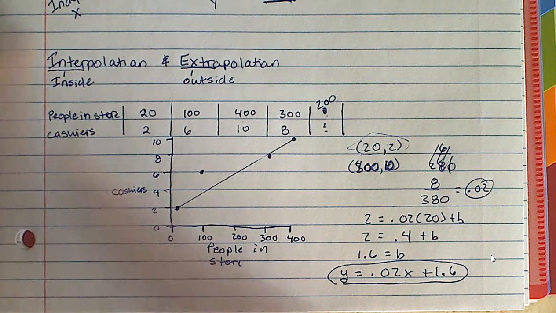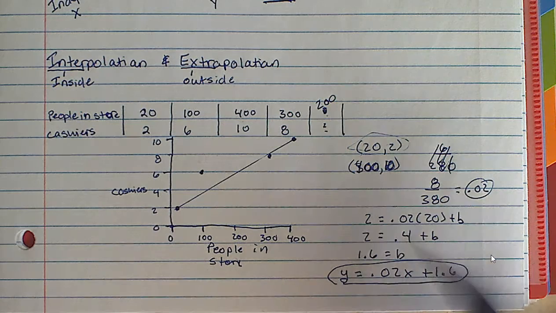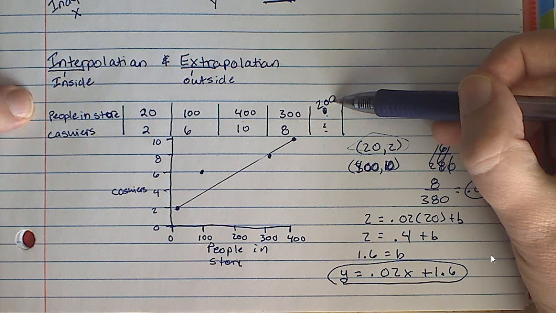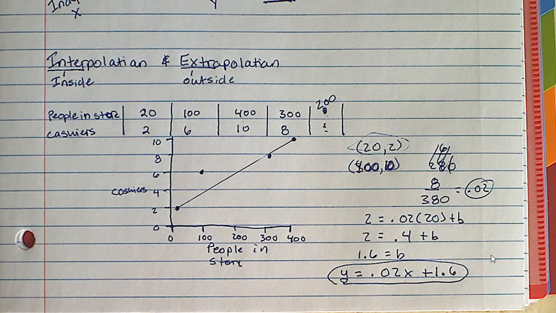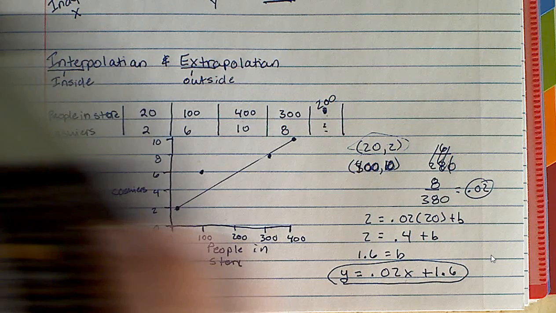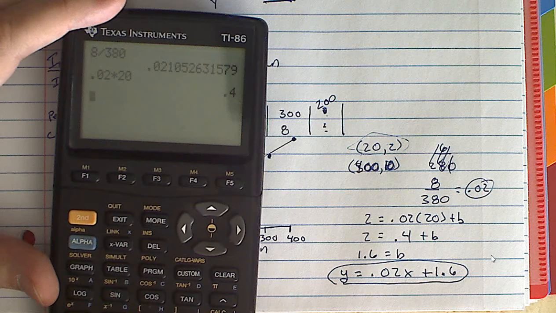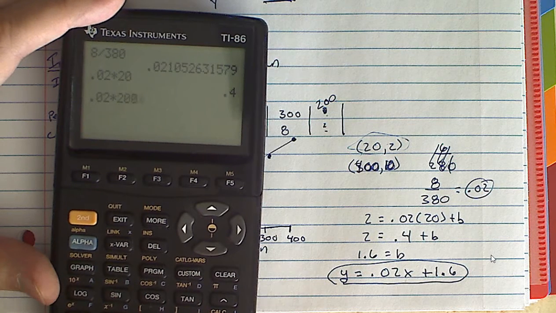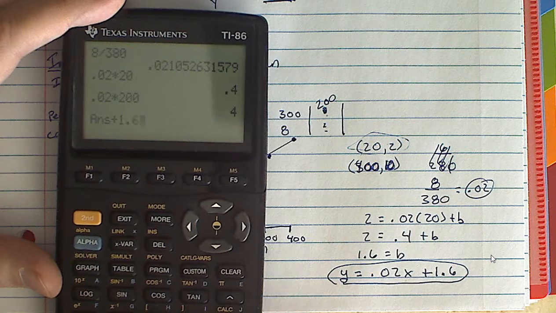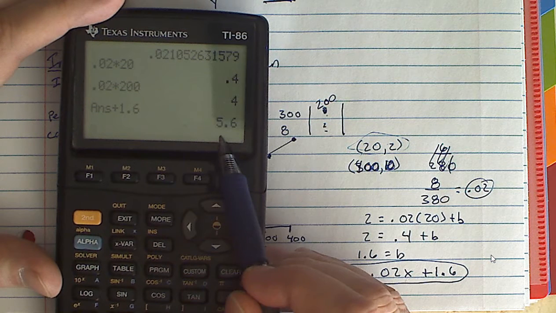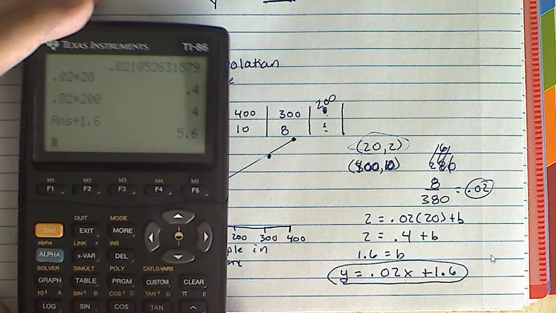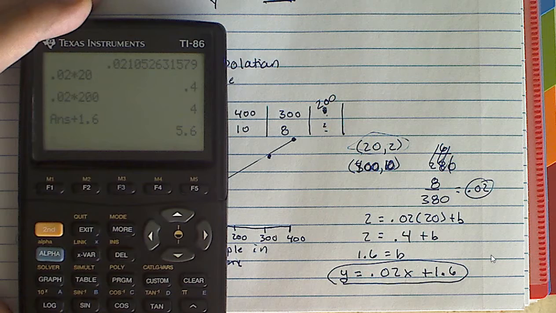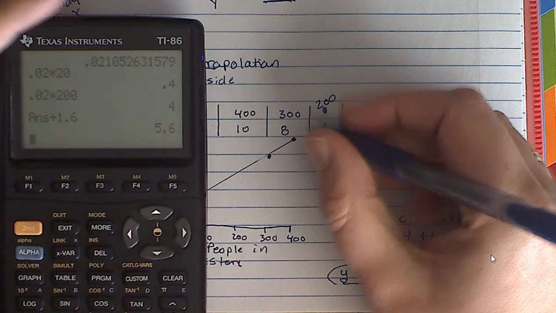Now, I can then use my equation, and I can take 200, which is in the x place, and put it in for x in my equation, and use that to figure out about how many cashiers I should have on shift. So I'm going to go back to my equation here, and I'm going to go 0.02 times 200 plus 1.6. And I should have 5.6. So if I have 200 people coming in, should I have 5 and then cut a cashier into a piece? Yeah. Let's just do 6, because cutting people in pieces is how you get into jail.